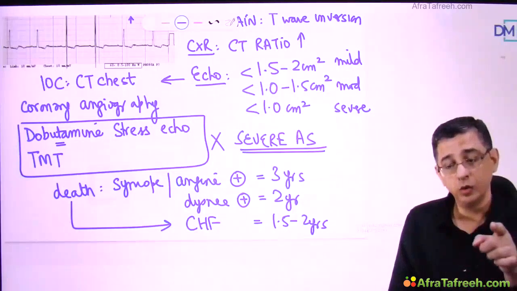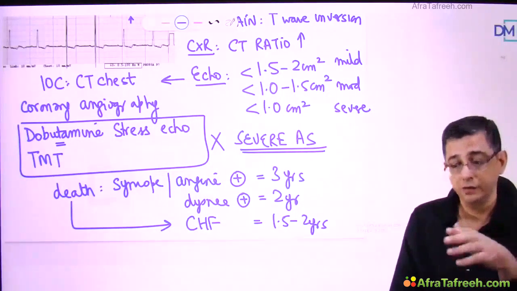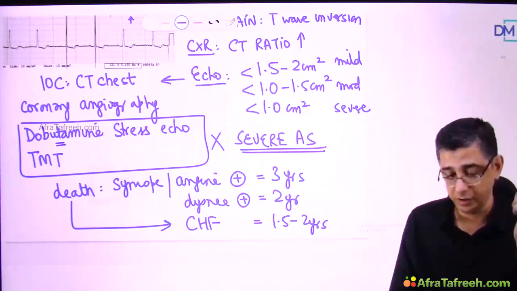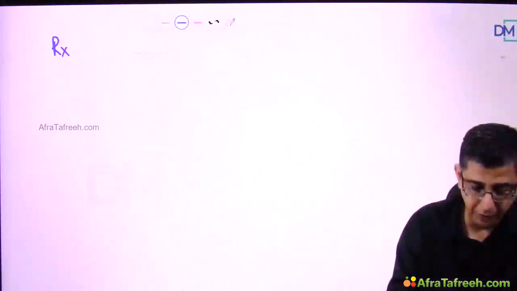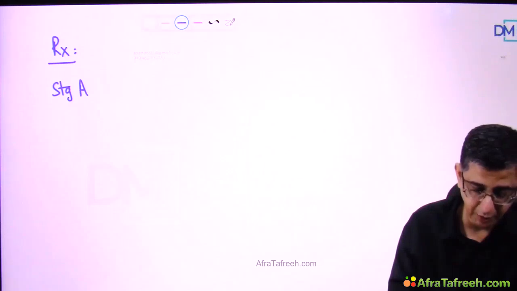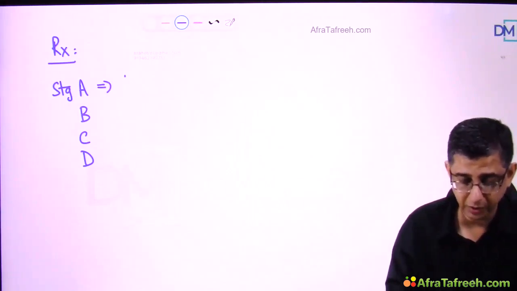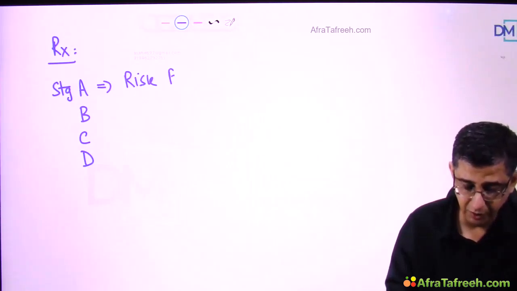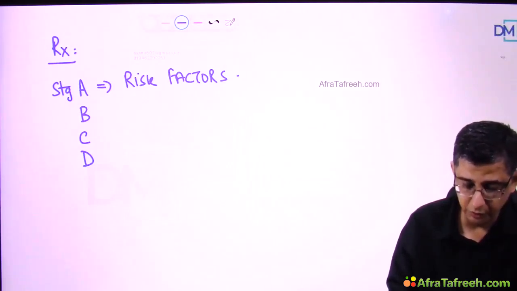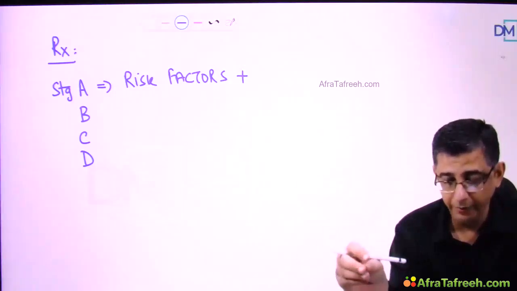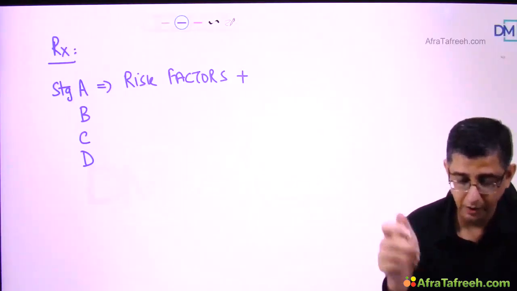Sudden death is more common in asymptomatic aortic stenosis, whereas in symptomatic patients you usually have congestive heart failure and a decompensation that will develop. Coming to the treatment of patients of valvular aortic stenosis, what you will see nowadays is that in multiple choice questions, they might start using terminologies like stage ABCD. So stage A of valvular aortic stenosis simply means the person is having risk factors which are necessary for development of aortic stenosis, which could range from bicuspid aortic valve to a calcification in the valve in old age, but at the moment there is no narrowing of the valve.